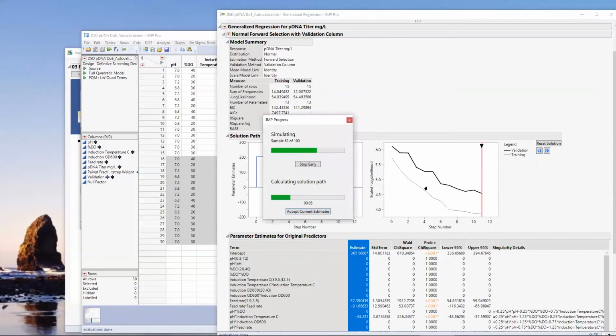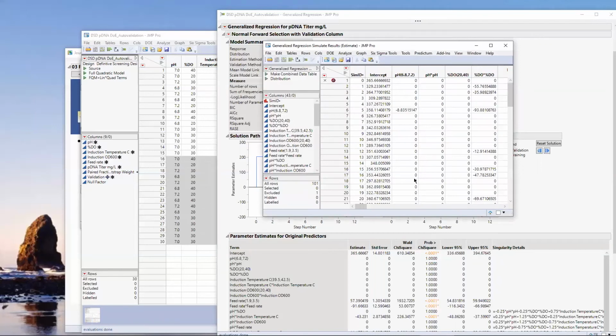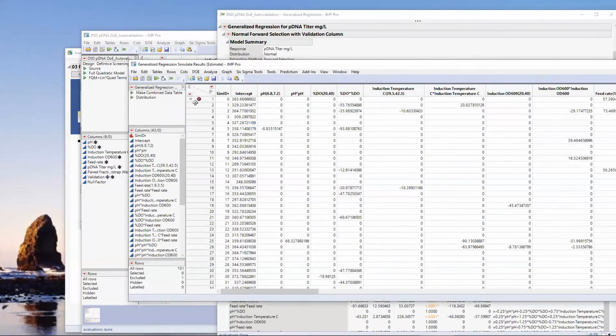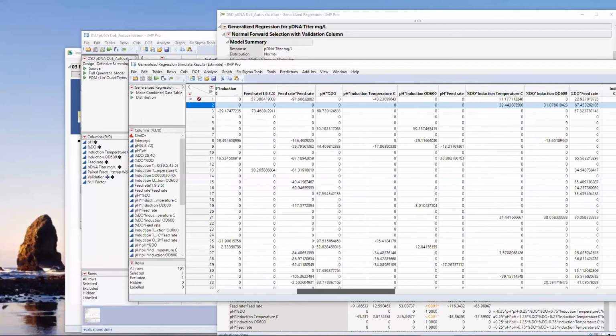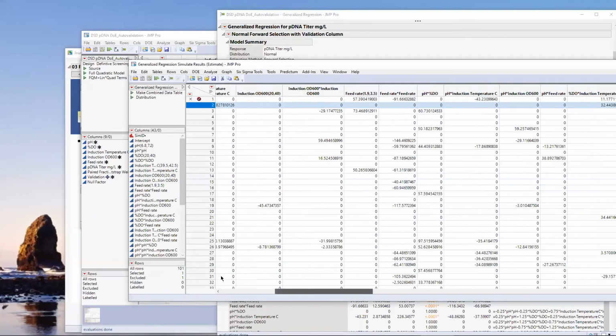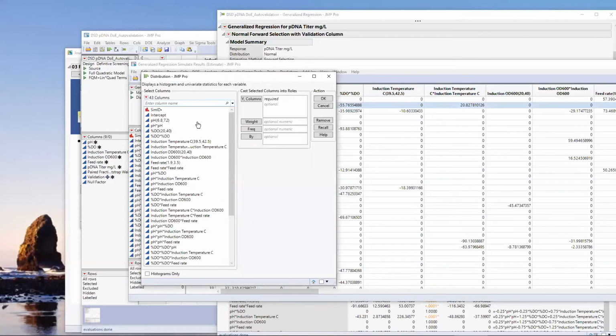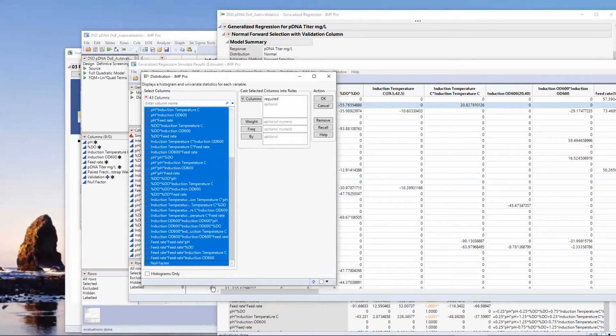Okay. So obviously in real time I can't do a big problem. I recommend doing this at least 2,500 times. So what it did is on each run, it fit a model. If a term did not get in the model, it gets a 0. Okay, so that's what its coefficient is. It's a 0. And you can see, you can get percentages for all of the factors. Okay, so if you went to the distribution platform, I could put in all the potential terms.